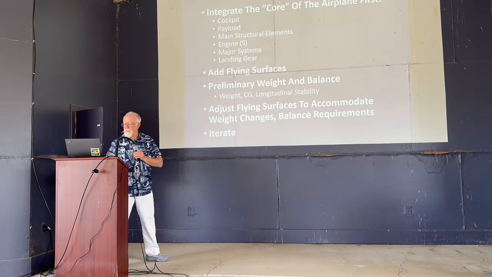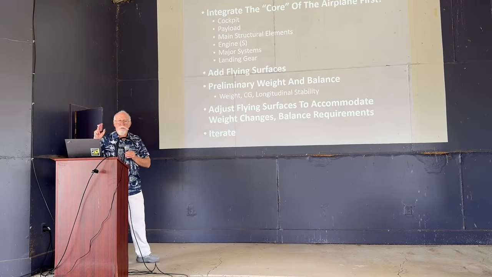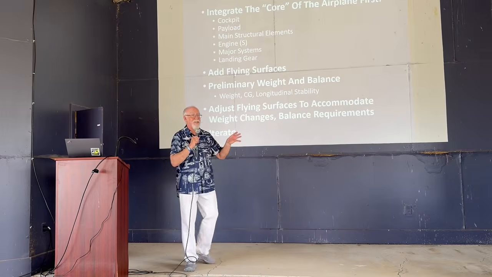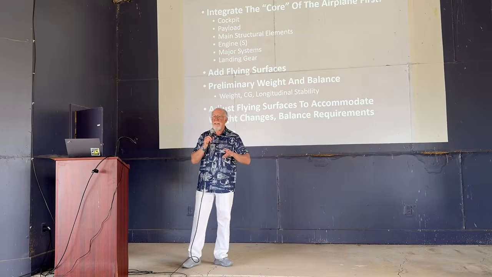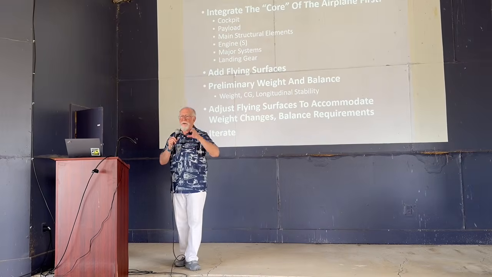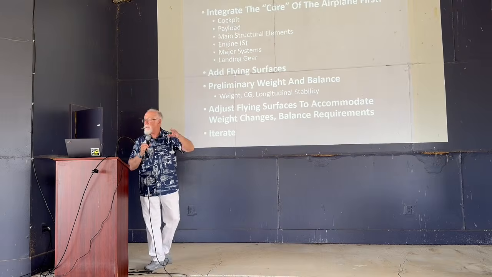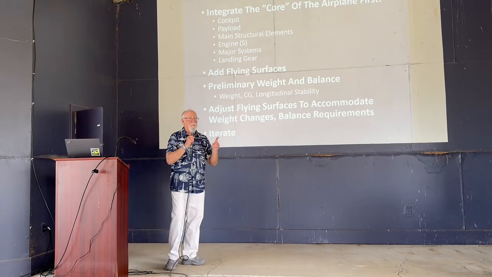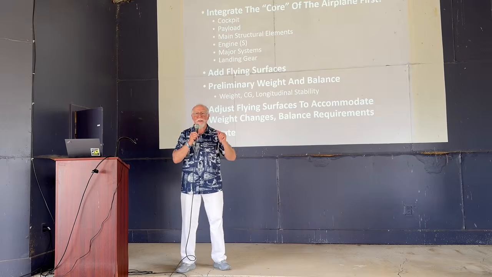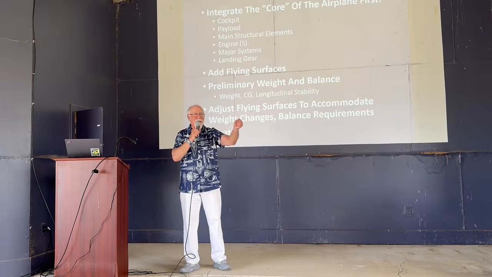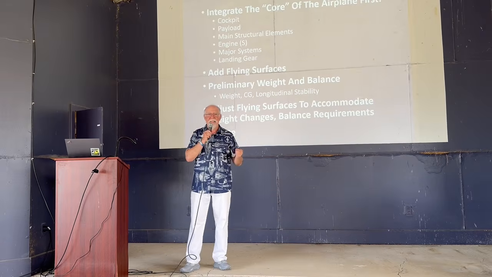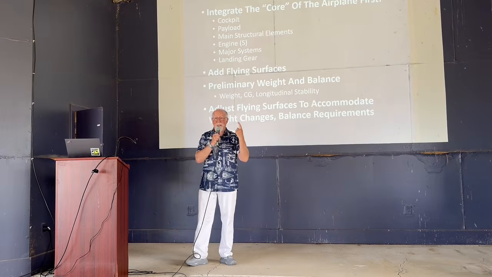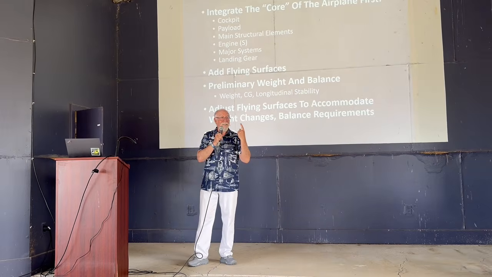So the sequence is you start by laying out, we used to call this at Northrop, laying out the deck chairs. Fit the big pieces in. The payload, the pilots, the crew. Where do the engines go? Where does the landing gear go and what's the load path for the landing gear? The number of drawings I've seen where the landing gear is just a lollipop sticking down out of the wing and the stick of the lollipop ends at somewhere where there's no structure. You know?